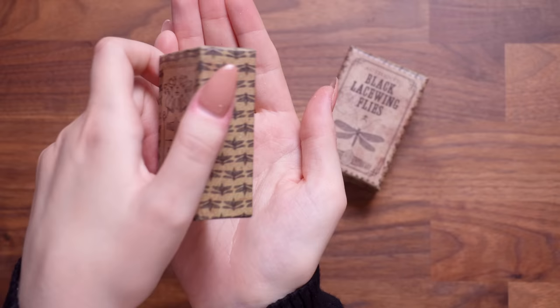Oh, that grosses me out in a good way. Like, it's a really nice idea. I don't want to, I'm gonna put them on my hand. Oh, this is gonna creep me out. I really hate bugs. There are indeed some black lace wing flies.